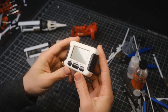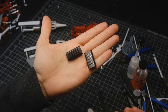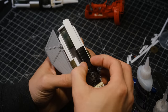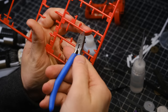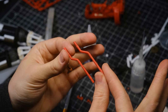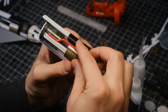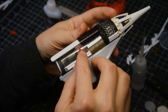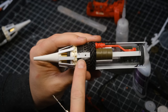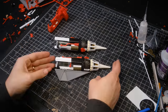I stole these decorative side pieces from an old timer, because I liked the texture, and they just happened to fit perfectly over the styrene that I had placed earlier. I also like the angle of this sprue piece, so I cut out two of those, and I noticed a striking resemblance to something from my childhood. I threw those on with a few other tractor bits, including some bits to act as plasma binders. I made sure to drill some holes to run wires later. And that was the construction done.